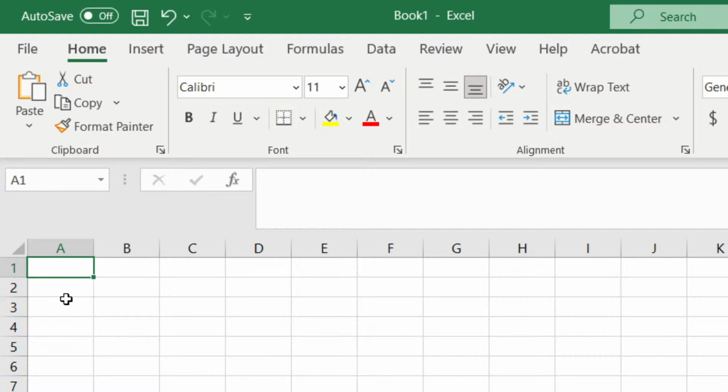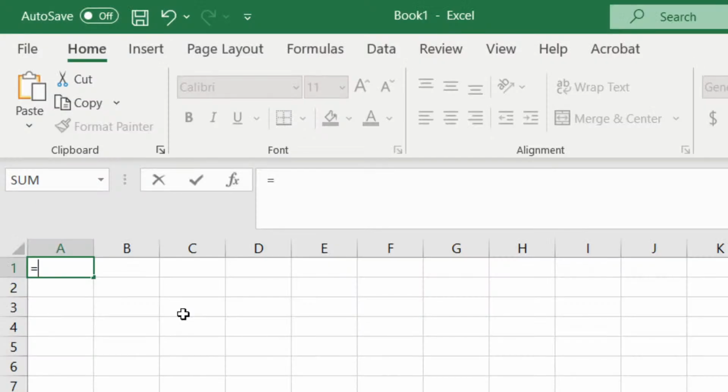But if we want Excel to do math, we use the equal sign. The equal sign tells Excel that we are trying to do mathematics. So anytime we want to use math, we press that equal sign.